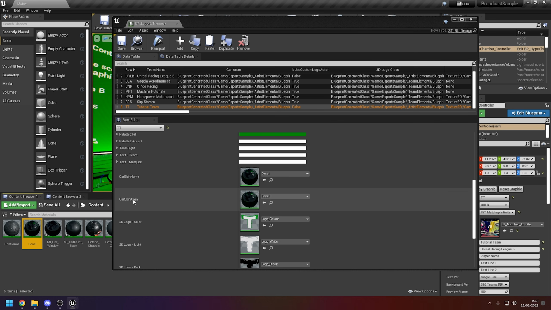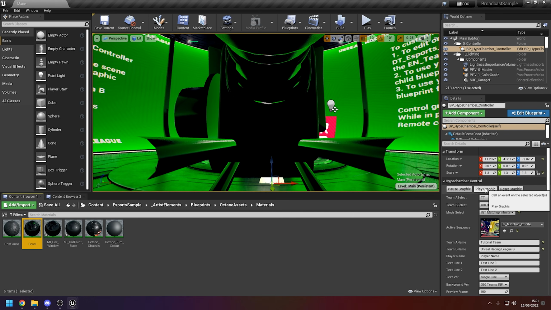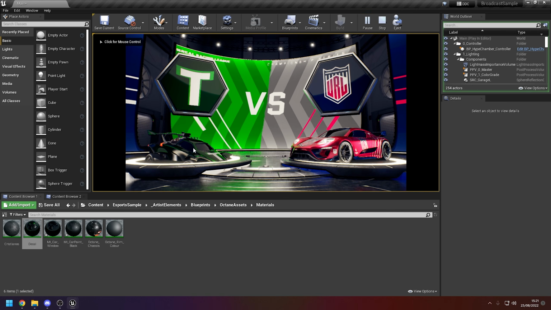The reason that there's home and away is because on the matchup video, there is a car on the left side and a car on the right side, which pretty much represents the blue and orange teams in Rocket League. So if you have an away version of your decal, you could actually use two different versions of the decal. Now if we press save, I'm going to minimize this, press play, and as you can see, we have the Octane, but it is a bit low.